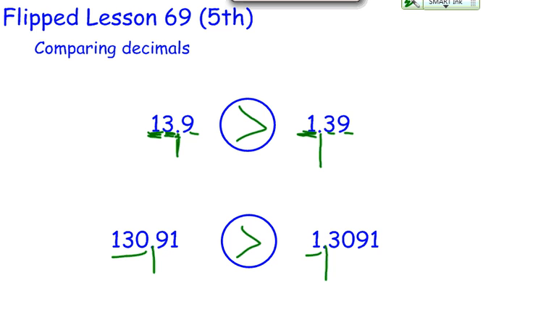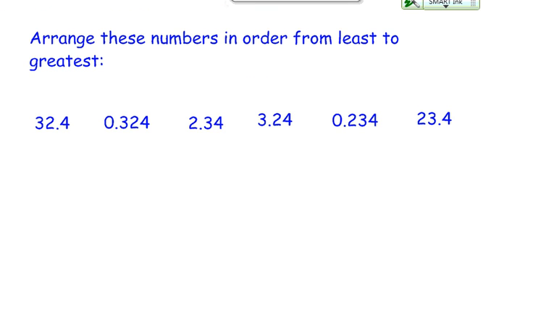So we have that comparison. When it comes to comparing decimal numbers, you have to find the decimal first and then compare to the left, and then you can compare to the right. We can use this technique in helping us to arrange numbers from least to greatest. So we start by identifying the decimal. Okay, we found the decimal. We have a 32 to the left, decimal, a 0. So 32 is definitely bigger than this number.